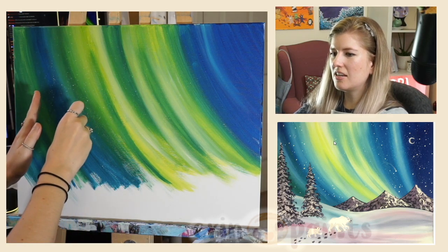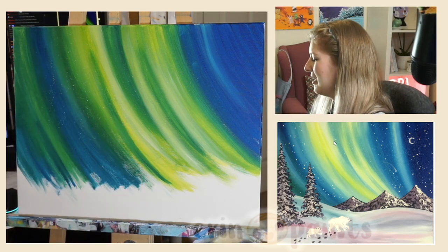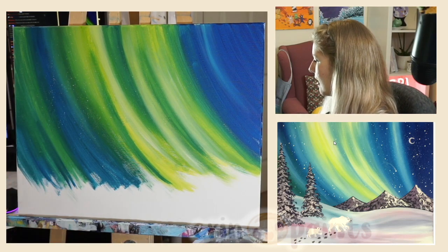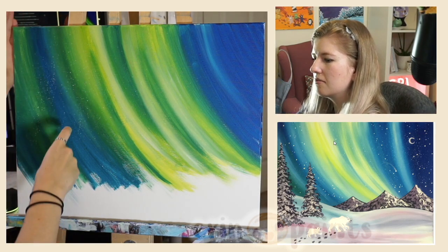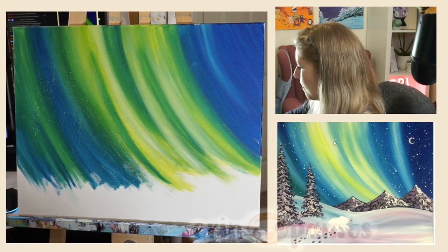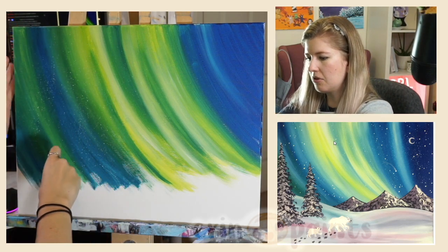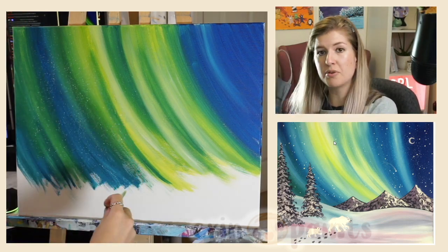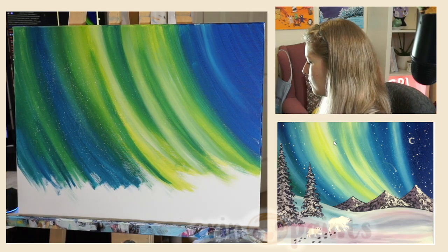So I'm going nice and tight to the canvas in hopes of not splattering anywhere past me, but I probably will still. But yeah, go nice and close to the canvas just to keep control. I even use my other hand as I go closer to the edges in hopes of stopping things, but I think it's inevitable that things are gonna slip past, so just be prepared. But that's really the step. Liquid white, medium round, flicking with your finger. Lots of other ways to do this too. Some people pull out old toothbrushes. Those are great because those are very stiff bristles and they just flick the paint right off. Same method though, using thin white paint.